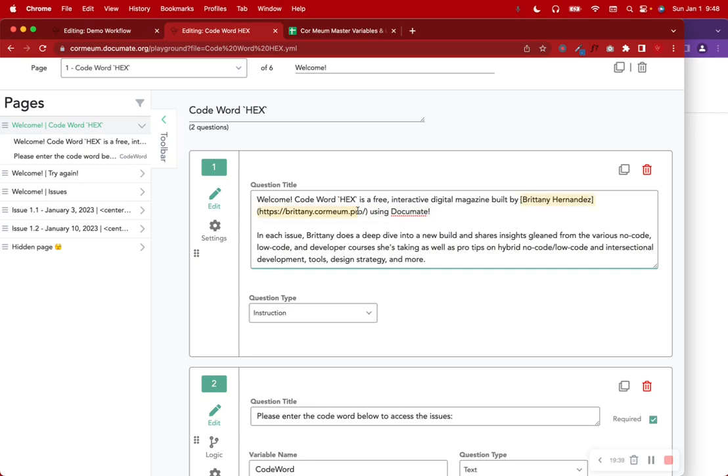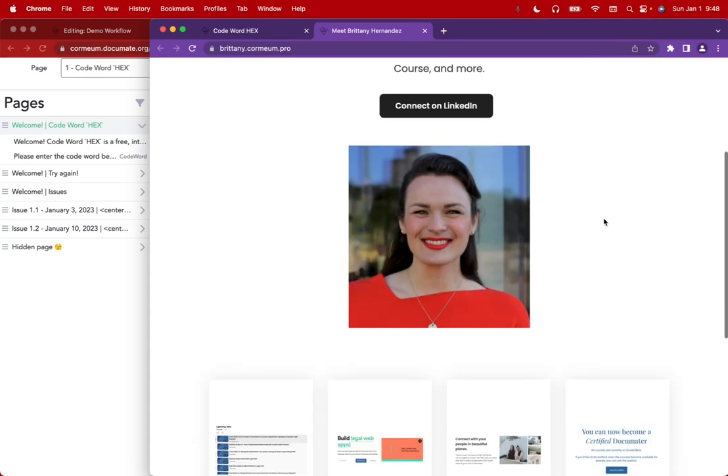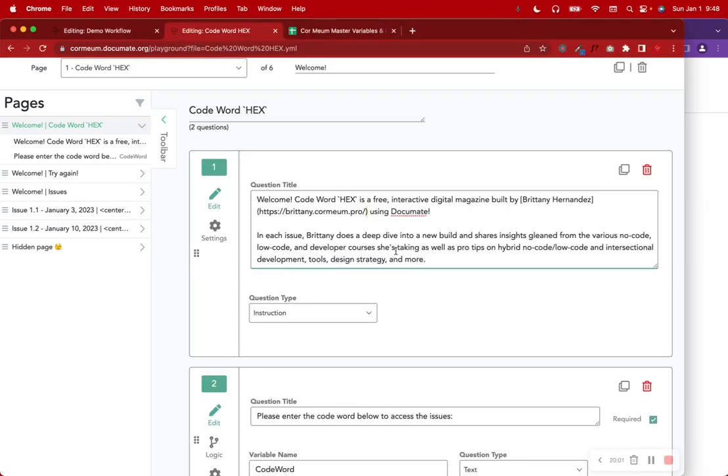And then what I've done here is used a convention or syntax of a straight bracket on either side of the text that I want to show, and parentheses around either side of a hyperlink to hyperlink that text, so that when someone clicks on it, it takes them to this other place that I want them to go. So that's super easy to do.